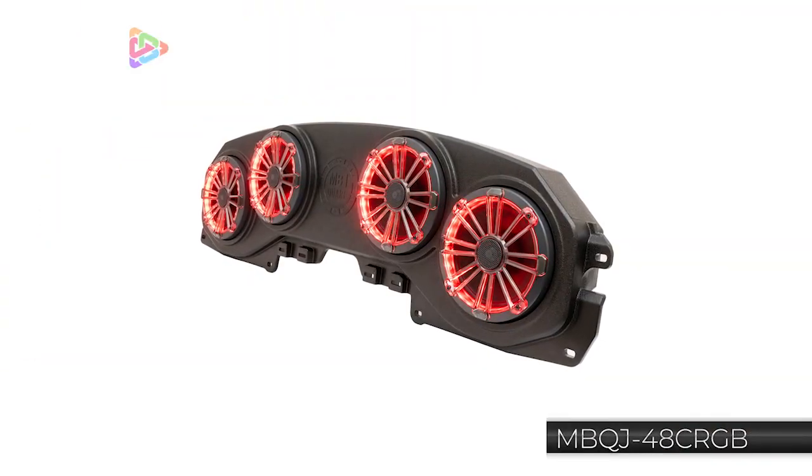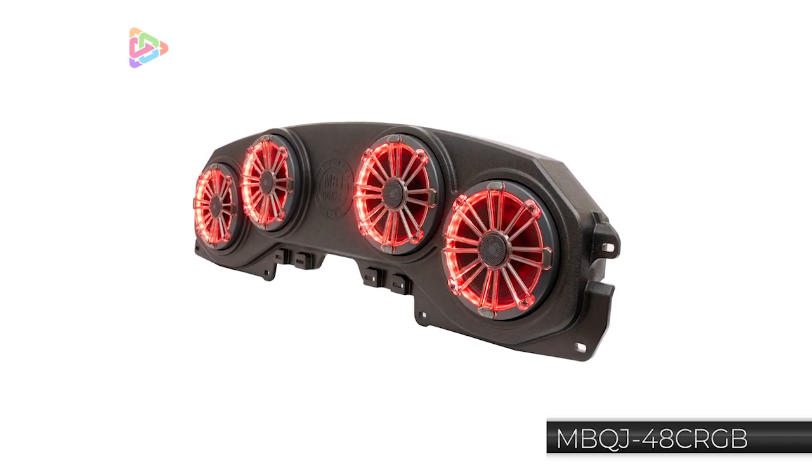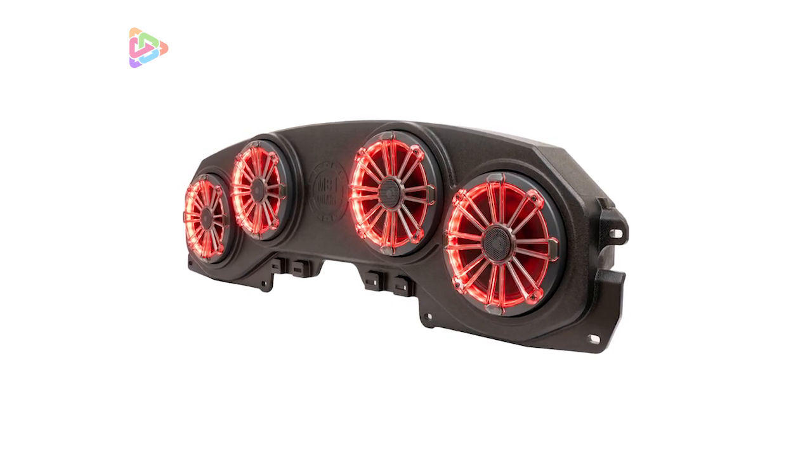Once given a properly powered amplifier, this unit is going to crank and sound amazing. We know Jeepers like customization, so we made a version of this soundbar that includes RGB lighting built in. You'll be able to tap into your RGB controller to fully customize the look of your soundbar to match the rest of your Jeep's RGB lighting accessories. That coaxial version is the perfect solution for someone taking the top off their Jeep who still wants sound quality — because anyone can make a speaker loud, but you have to make it sound good.